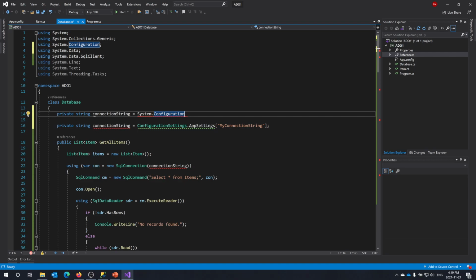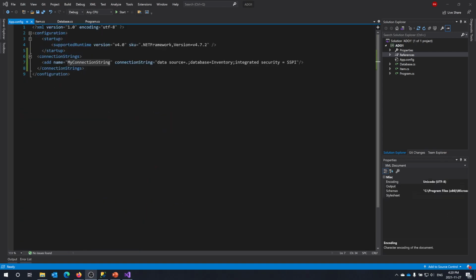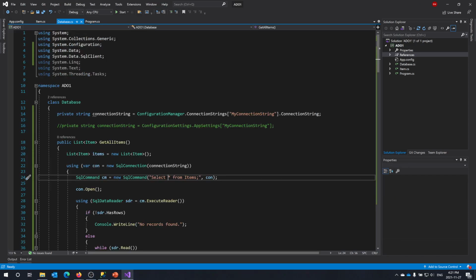Okay, because this is the way I've always done, let me just research the right way to do it. I'll pause the video and then I'll come back and show you the right way. Okay, so it's changed. They did change something since I've last used it. This seems to be a kind of a newer thing, but it looks way nicer actually, to be honest with you. The new way to do it is the configuration manager instead of configuration settings, dot connection strings. So they actually put the connection strings in their own collection, which is very nice, and you have to call it this way. So you can do both.